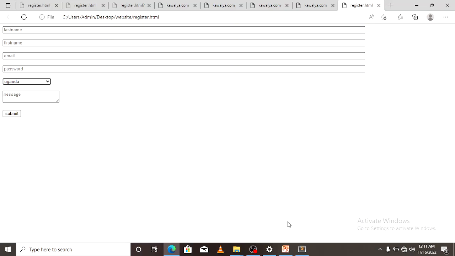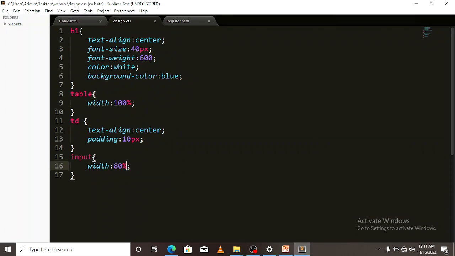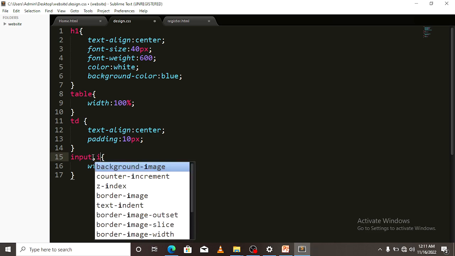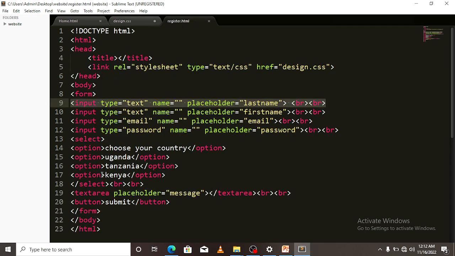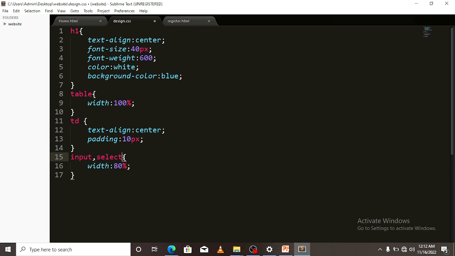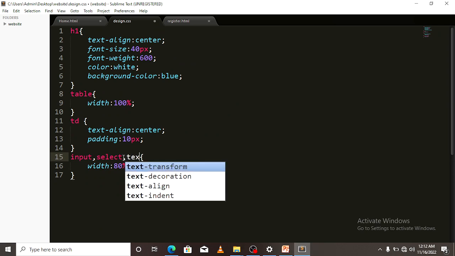I think it is select. So this select, you can apply a block of codes to different selectors at the same time. Okay, so there is select. Let me see whether it is the one. Yes, it is select. Okay, and then there's also the text area.